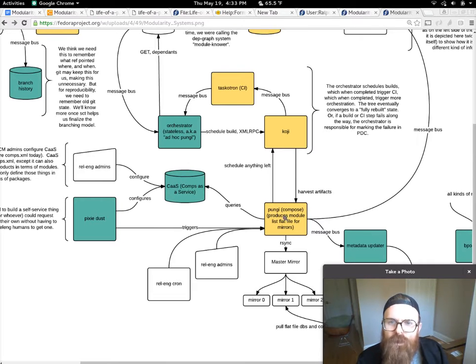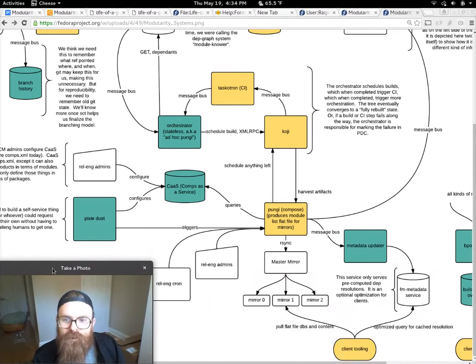So Pungi's role will kind of change. We'd like to move more things to the orchestrator, so compose constituents, compose parts are ready, and then in the best case scenario, Pungi just harvests all of those whenever we ask for a compose. In the worst case, say none of them are pre-built and not ready, Pungi will act just like it does now and schedule all of those builds, harvest those artifacts, and then do the kind of thing we do now, rsync them out to the master mirror, those go to the other mirrors. Down here, client tooling is pulling module metadata and module content from the mirrors, just like we do now with Yum repo metadata and with Yum and with RPM content.